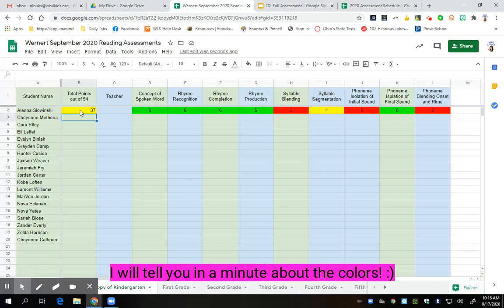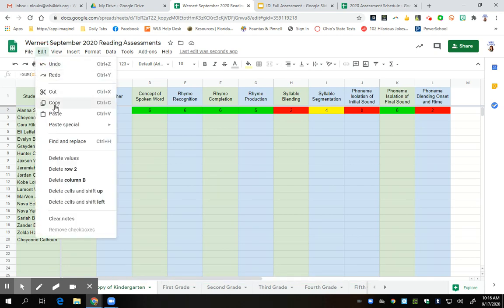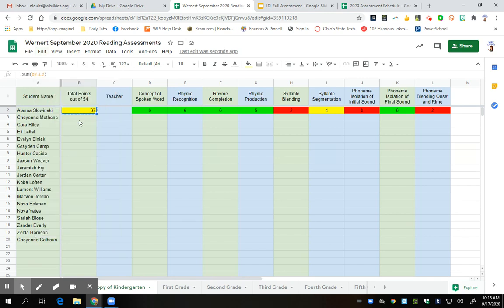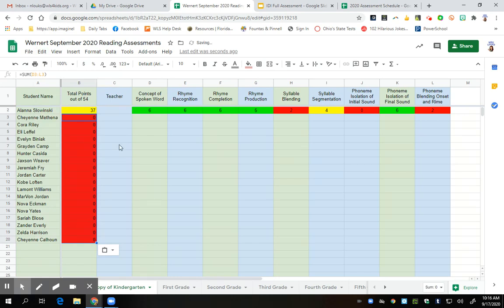Okay, so then what you can do is you can copy. If I do Control C or Edit Copy, either one, you can see it even shows you the shortcut, Control C. I'm going to copy. I'm going to fill in all the boxes that I want, and I'm going to edit and paste. Okay, so now, if you look up here, it is automatically going to do the sum of D through L of that row.